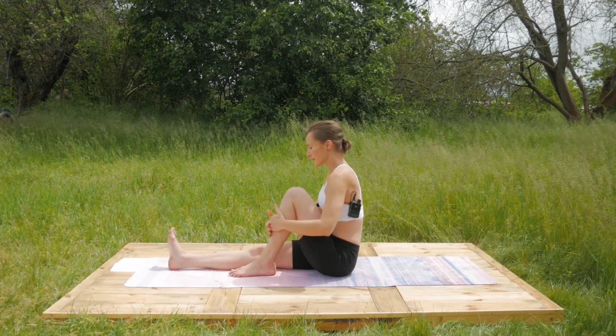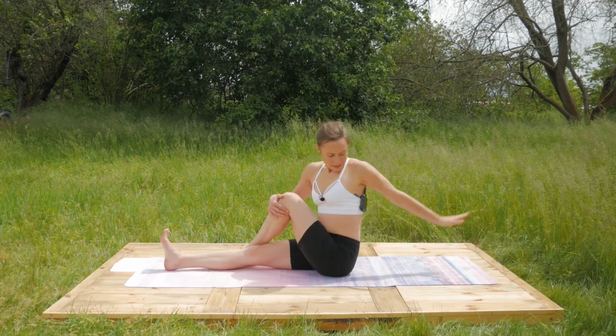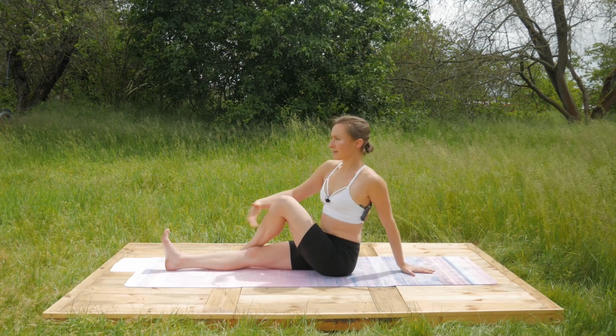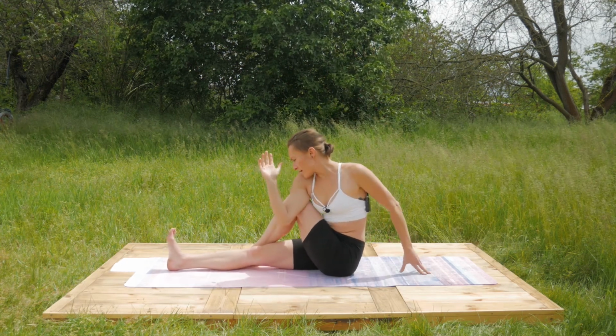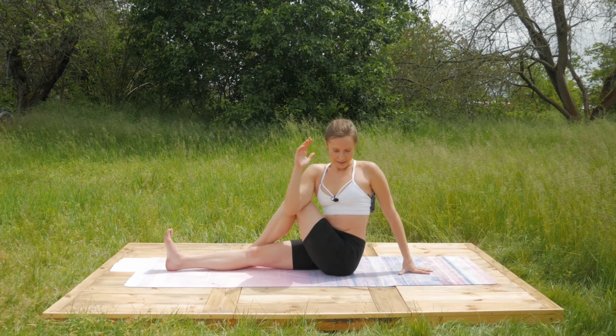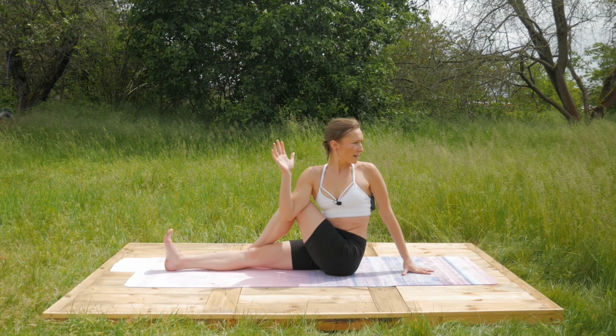And bend your left leg, set the left foot on the right side of the right leg. Left hand behind, inhale, arm up. And exhale, hook your right arm over your left leg. Inhale, lengthen through the spine. Exhale, ribs in, look over your left shoulder.